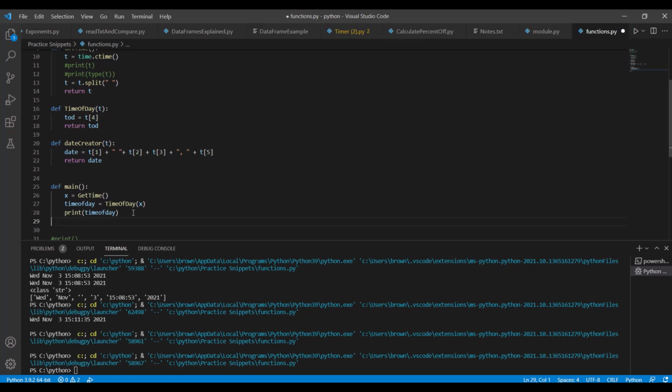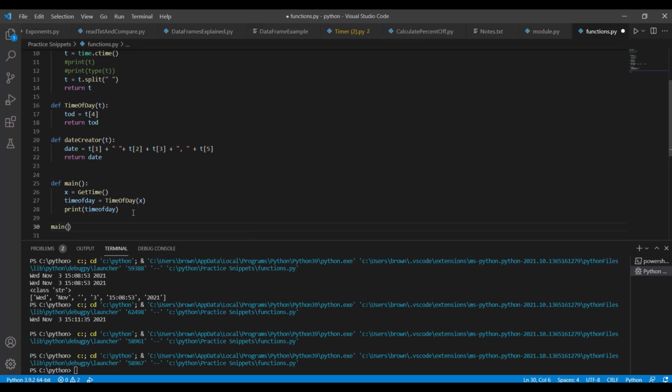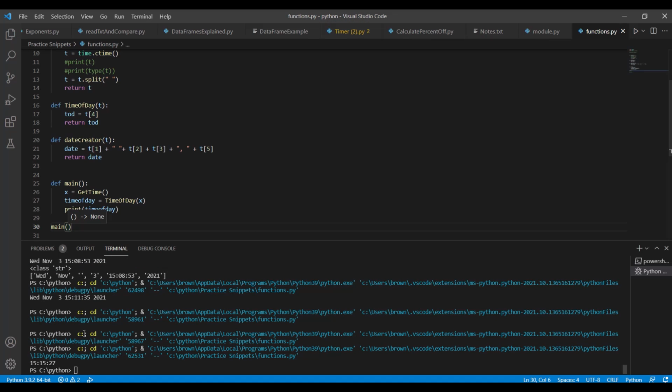You know what the problem is? This program is running, but I never called the main function down here. There you go. There's our time. It's the silliest thing. The program will run, but unless you actually call the function down here, it's not going to do anything. All of this stuff will work, you just have to call it. So, oh good, we are recording. That's my mistake. This is me rushing through, trying to make sure that nothing happens.